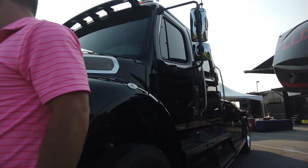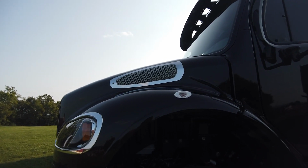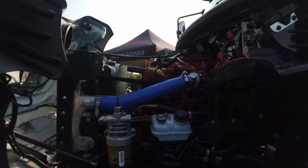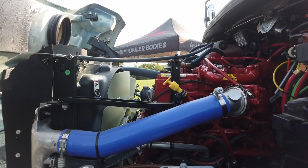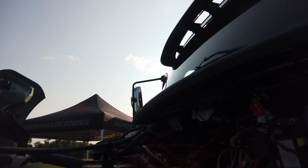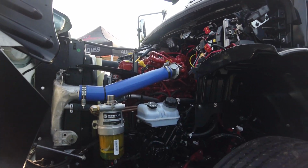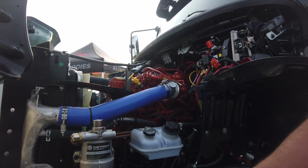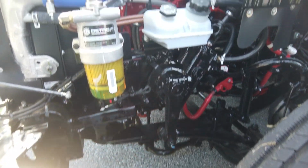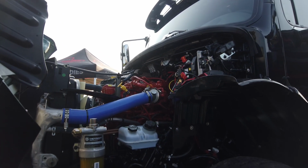So I'm going to pop the hood so you can get a look at that if you've never seen under the hood on the Freightliners. There's just a release on each side on the exterior, and then it just flips forward. So it's equipped with the Cummins L9, which is an 8.9 liter Cummins turbo diesel, paired up with the Allison automatic 6-speed transmission, a 3400 series. You can see on these, when the hood pops forward, you can literally step inside here between the tire and the bumper. You can get to your fuel filters and all of your fluids, your different dipsticks to check the levels on everything. It's very easy to get to everything under the hood.